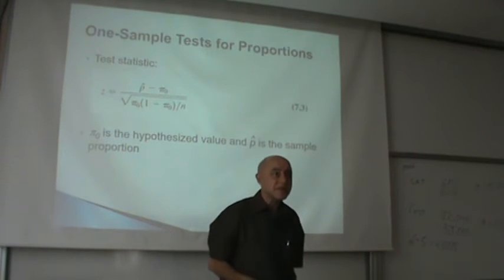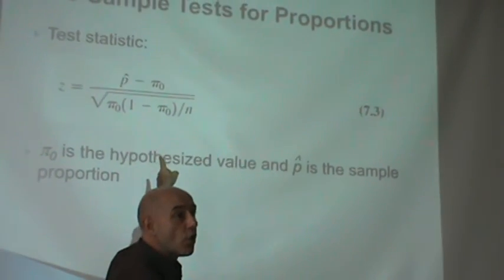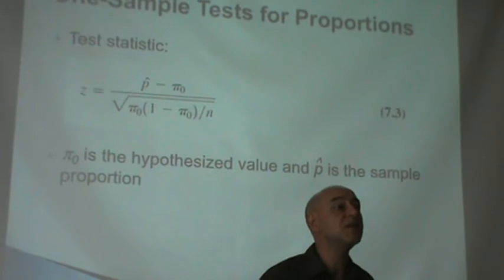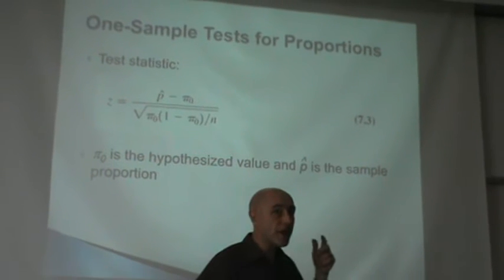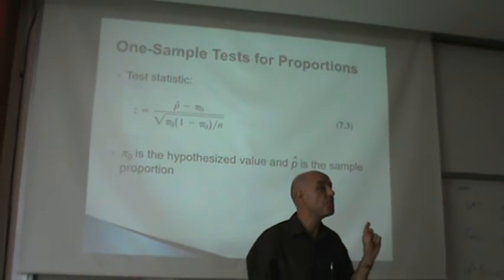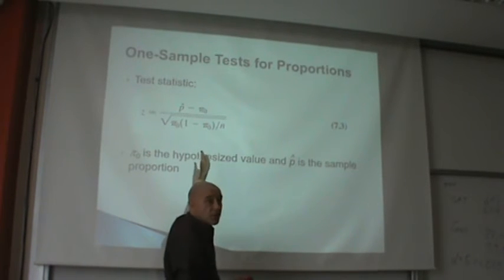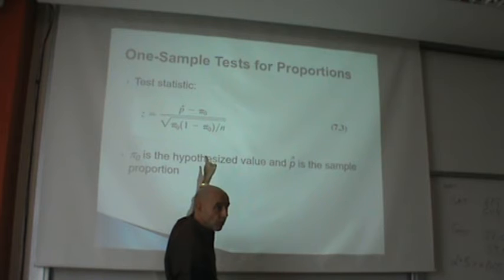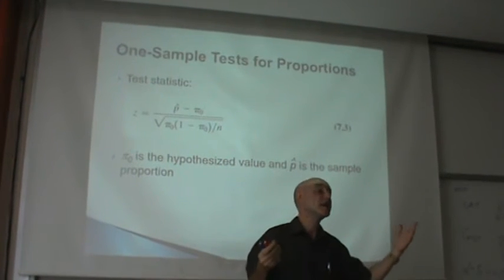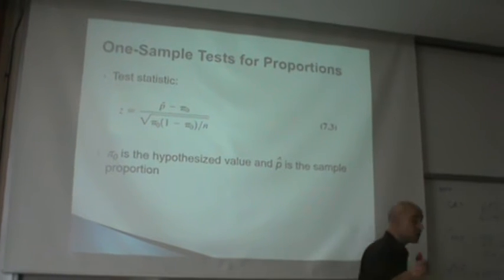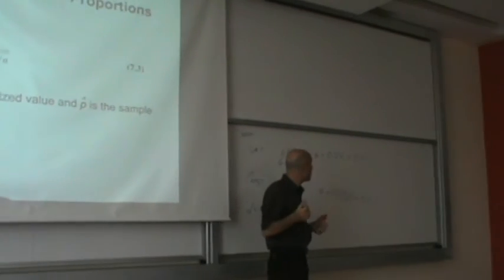With proportions, there is an exact formula, but we don't have a test for proportions in PSPP. When you don't have a test for proportions, PSPP gives you an option to do something which is very, very close to a proportion, and for a large sample, it turns out to be identical. So, it works like this.